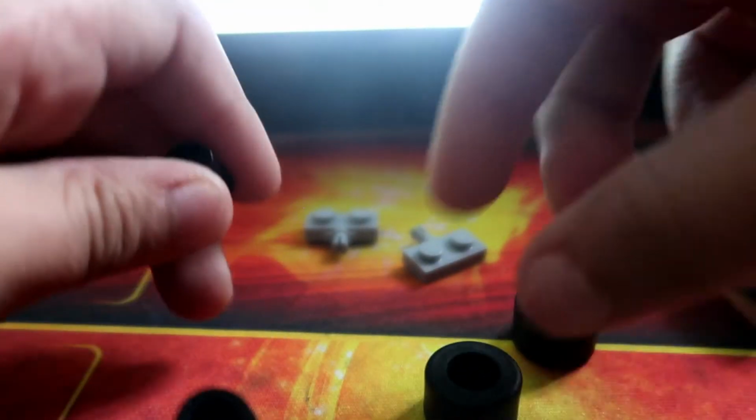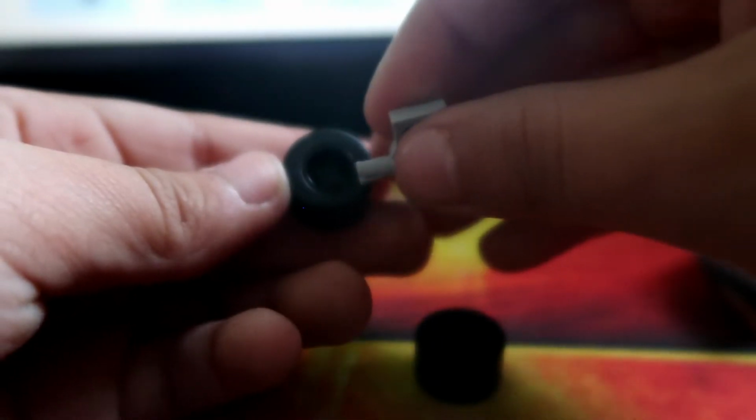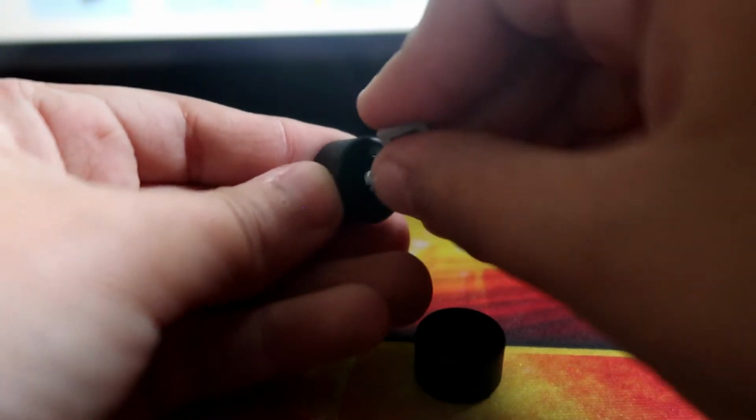Okay, so what you're gonna need are these 2 pieces. These 2 wheels, now I know what they are, and then these 2 middle wheels. And then you just want to add them like the other one. Do the same thing as the other one. Just push the thingy in, so it's a real wheel. Push the thingy in, so it's another real wheel. And then just jab that thingy in there. Jab. And jab this one in.